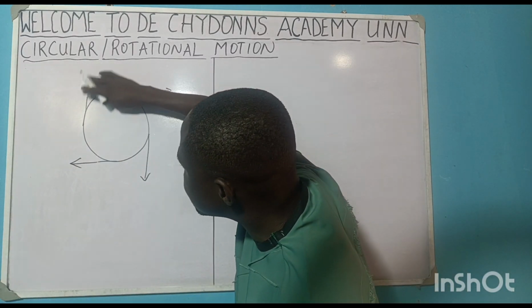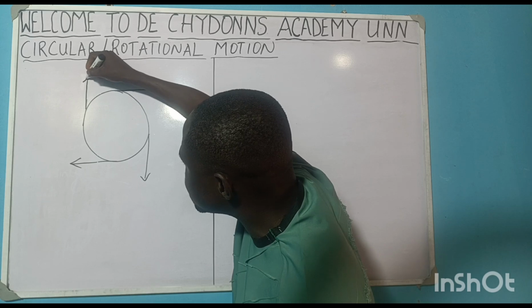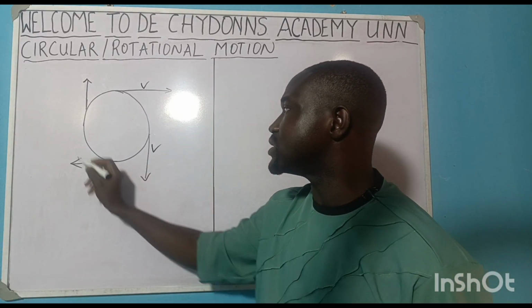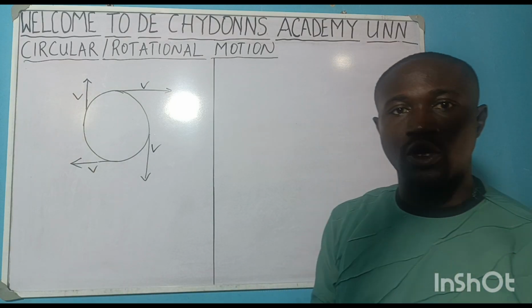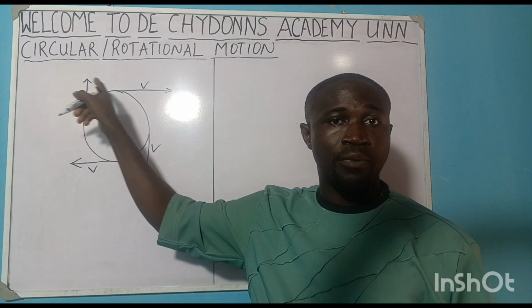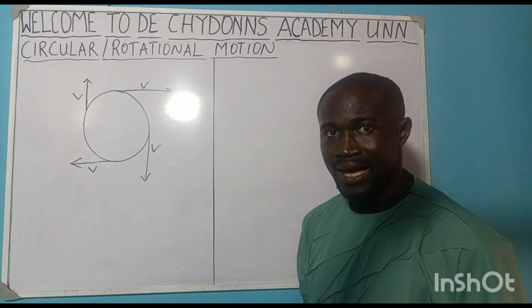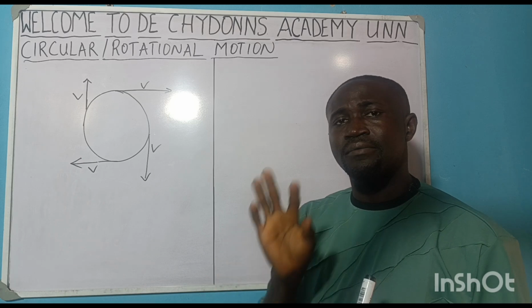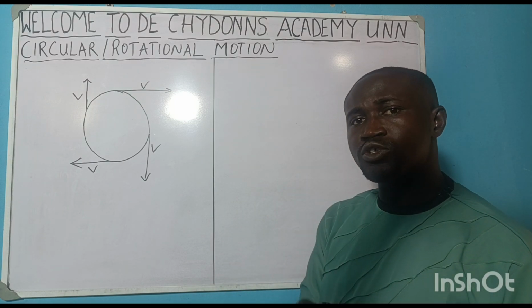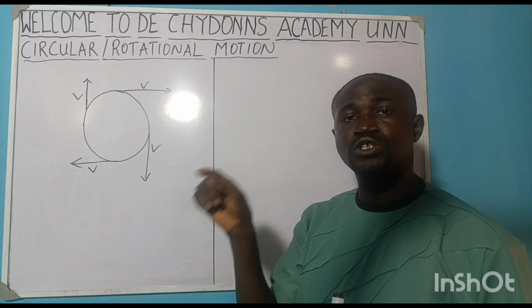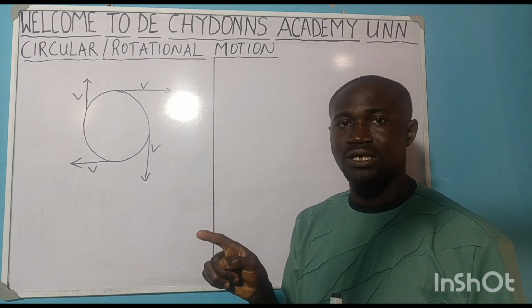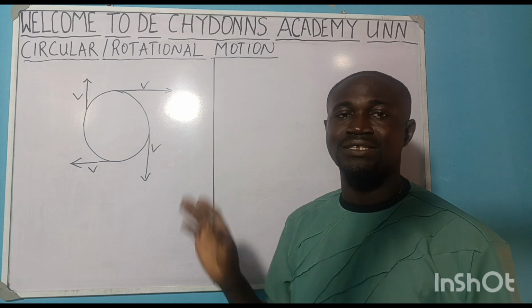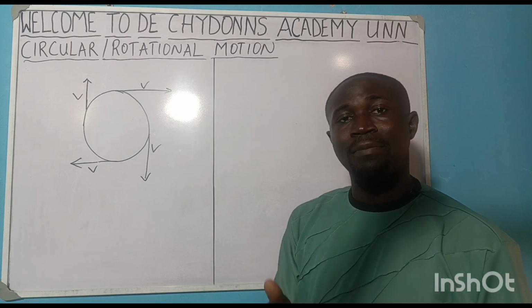Are you getting it? And so we have what we call tangential velocity, because the velocity is not constant. It varies from one point to another. But the speed of that body is constant. Remember that velocity is equal to speed with direction. So speed is the magnitude of a velocity, and so speed is always constant, but the velocity of it varies or changes.